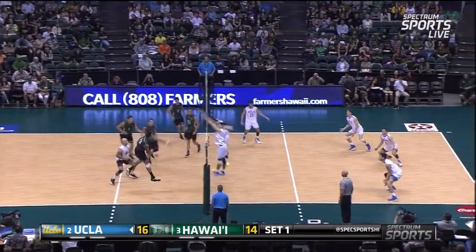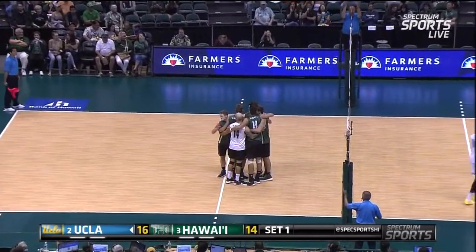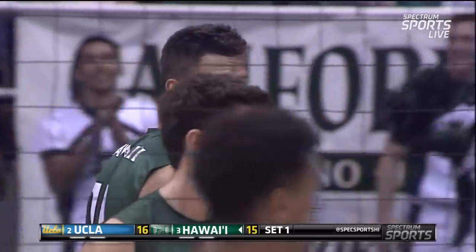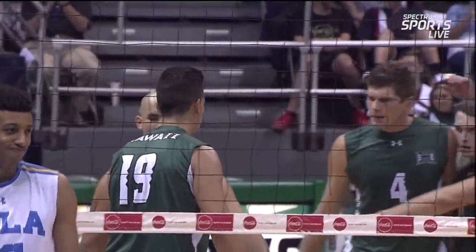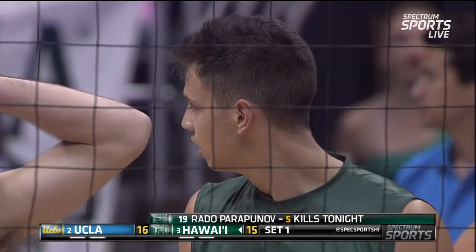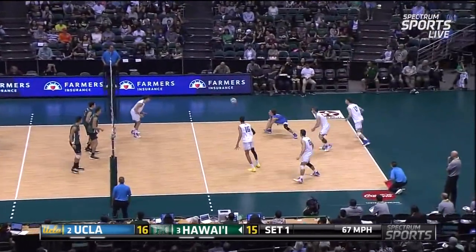Worsley goes D-set to Rado, and he demolishes it. Fifth kill on his sixth attack. He is flowing right now, C-Man. He really is. He's in the groove. He's just feeling it. You call this like being in the zone, maybe? I think Rado wants to get every set now. He's feeling so good. How about that nectar put up by Joe Worsley on that one, too? Worsley pretty much delivers nectar every time.